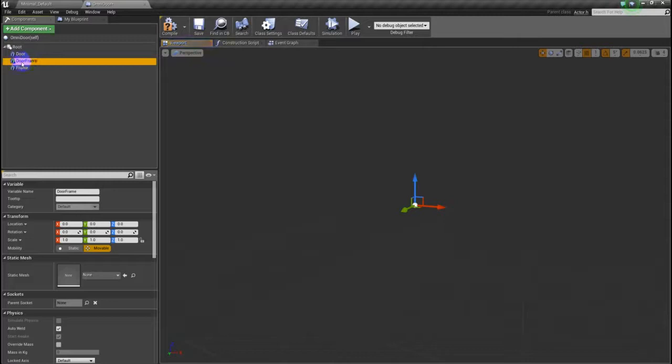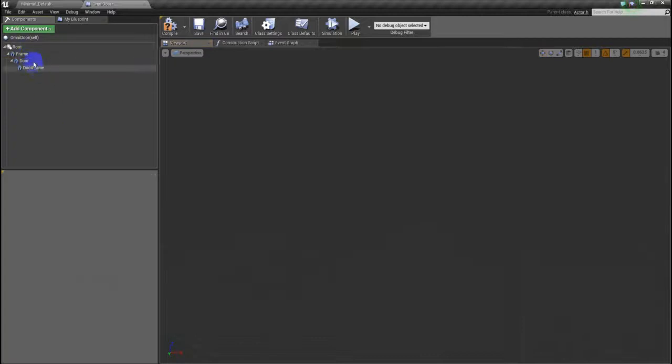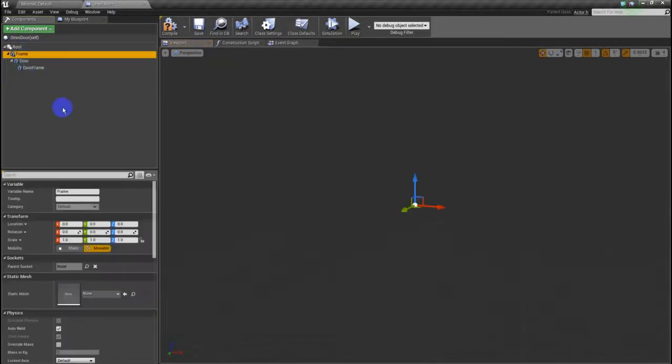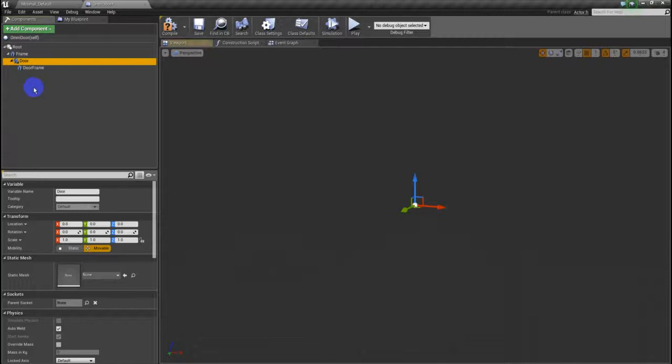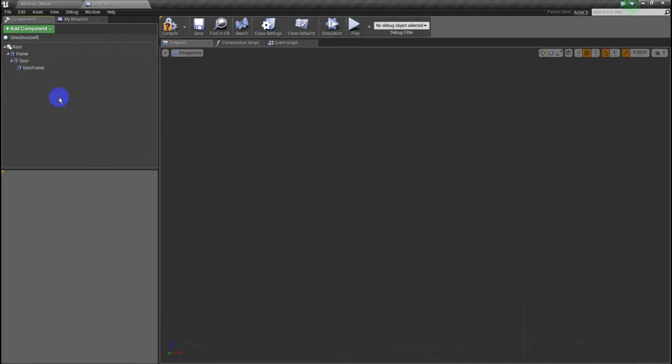The door frame goes on top of the door, and then the door goes on top of the frame. This frame is the frame that goes between the walls and the ceiling, right? Este frame es el que va en las paredes, el marco de la puerta. Y la puerta va al marco. Y el marco de la puerta va a la puerta. It's common sense, ¿está bien? Alright, so let's keep going on.